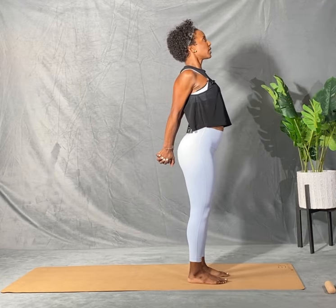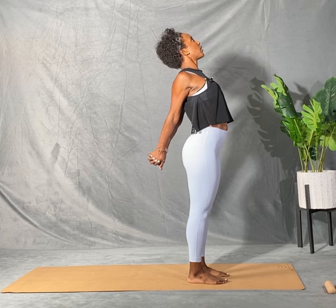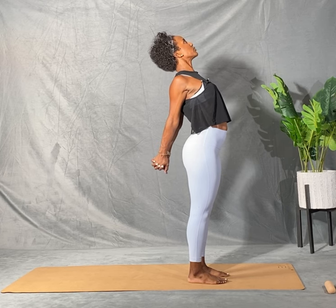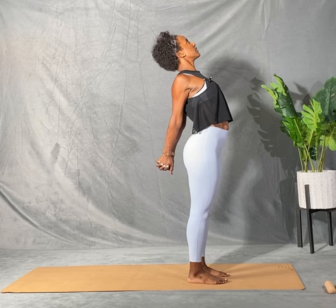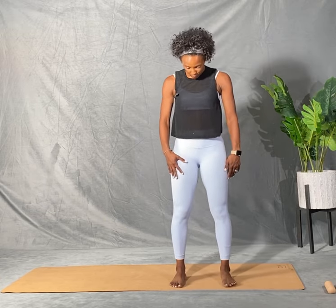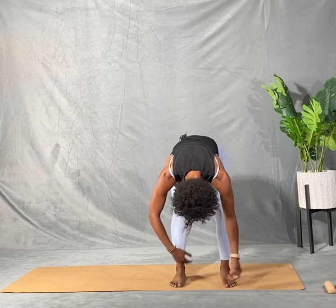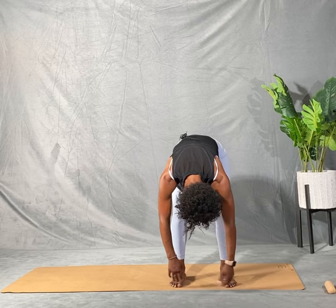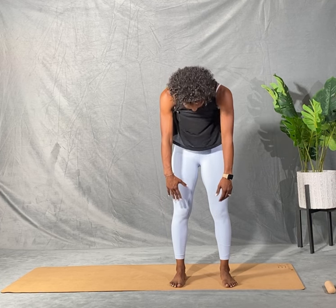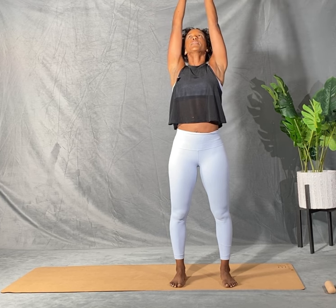Bring the feet back together. Interlace the hands together behind your back — reach your knuckles towards the floor and open your chest up to the ceiling. See if you can keep the palms of your hands pressing into each other so you feel that engagement in your shoulders. And then release the arms. Finishing how we started: chin to chest, standing roll down, knees soft, roll yourself down to the floor. This time let the arms hang, very noodle-like, shake it out. Knees soft as you roll all the way up. Finish with the arms — big stretch up to the ceiling, and then exhale, release it all down.